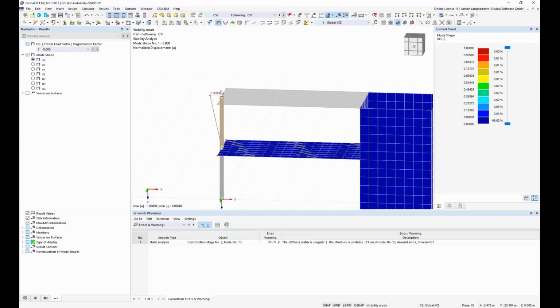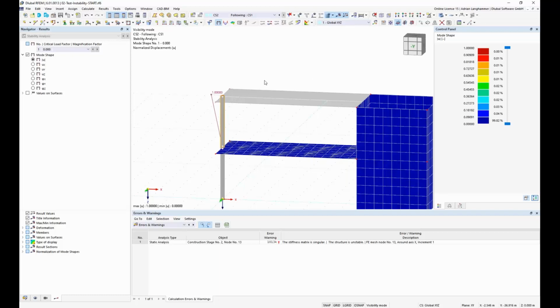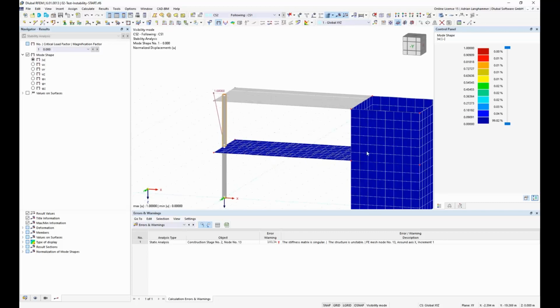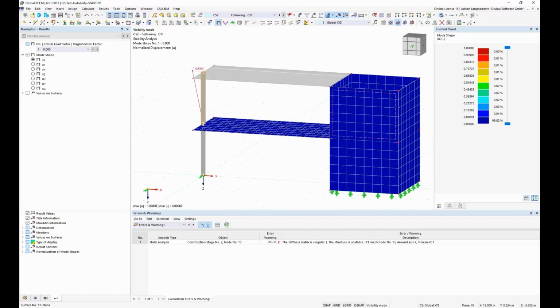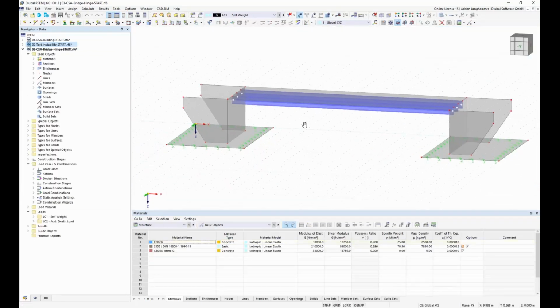Yeah, for example, you could also use dynamic analysis or something like this. It's possible to calculate all add-ons with construction stages. Yeah, this is one small example. There is also another small example. As I said in the beginning, there is also the possibility to modify structural elements in the construction stages. So there's not only the possibility to activate and deactivate elements, there's also the possibility to modify them.